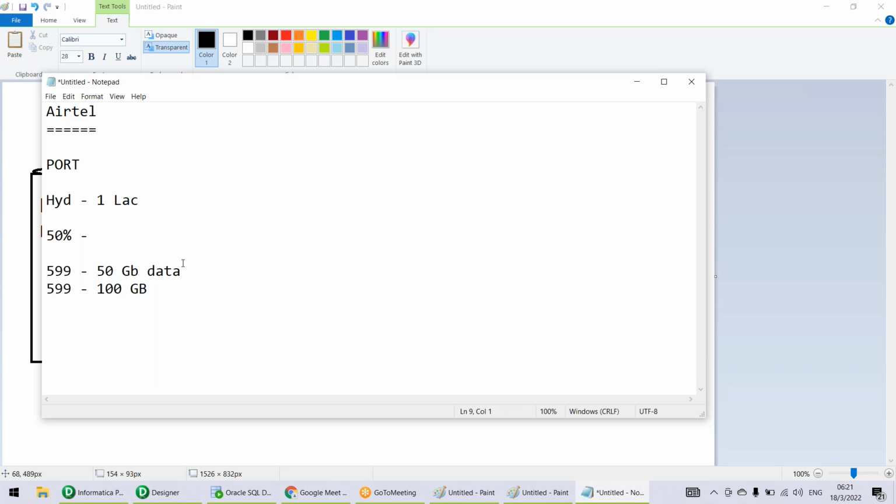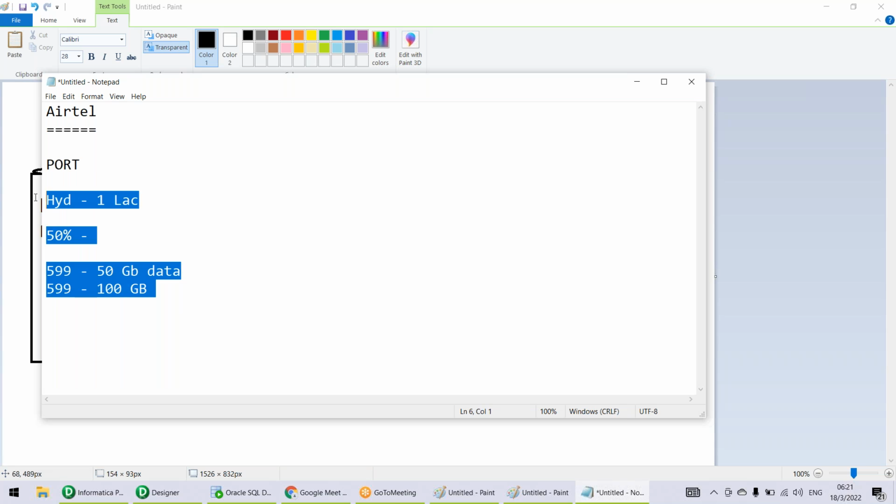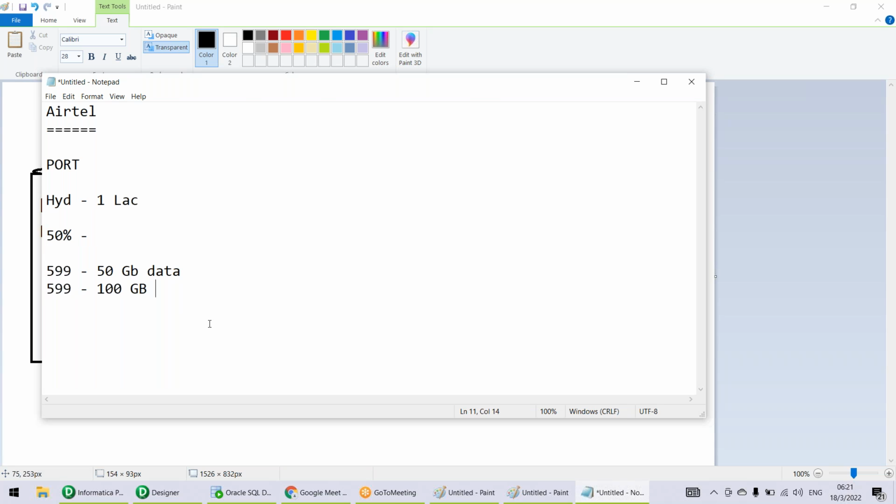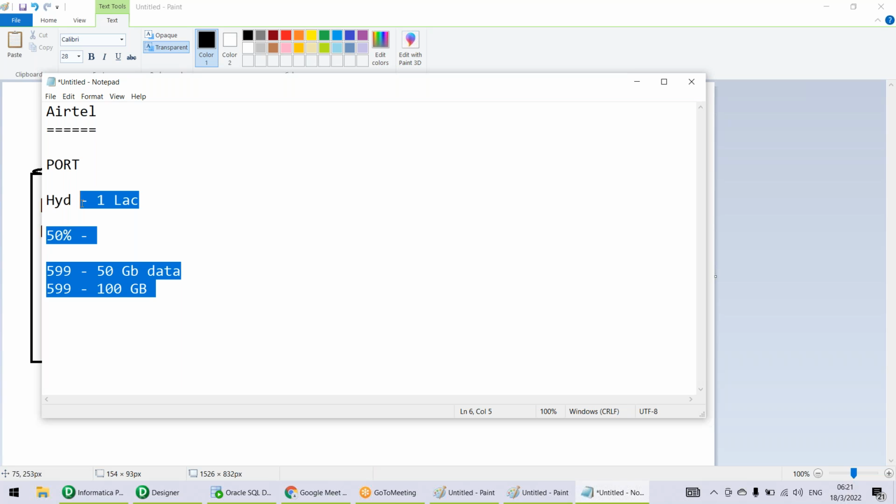So who is going to take the decision? Within 24 hours or 48 hours we have to take the decision. If you are going to do all this analysis after 1 week or 2 weeks, let's say after 1 month, you are getting a call from Airtel, by which time you have already moved to Jio. Sir, we will also give the same 599 plan, can you please raise a request and come back? No one will do that.